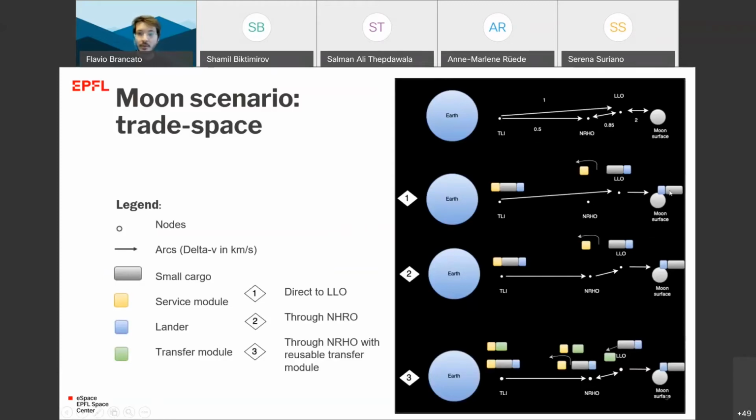One direct to the moon, one that went through a halo orbit before going to the moon, and a third one that had two different launches going through the halo orbit and having a transfer module that transferred a mass from the halo orbit to the low orbit and then to the surface of the moon.